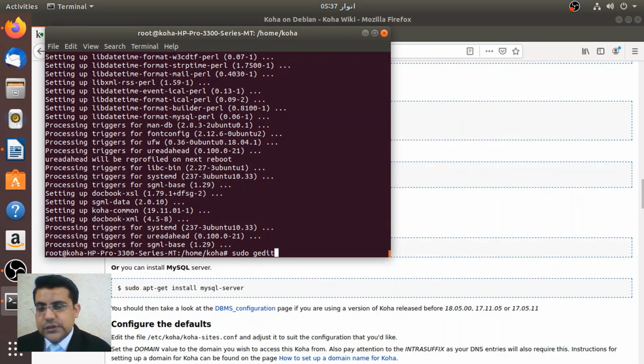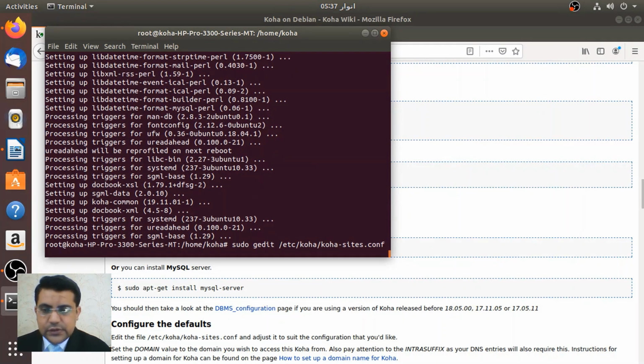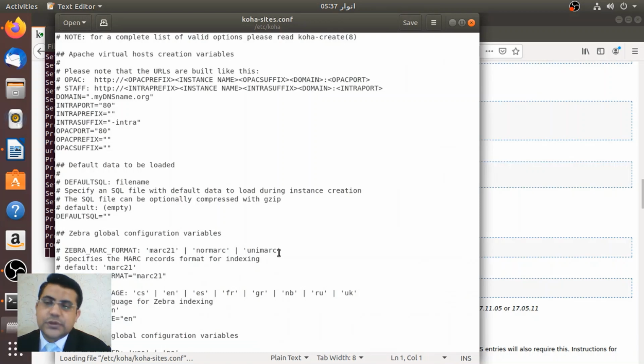This is actually the default editor of Ubuntu, and the directory name etc is one of the directories. In the etc folder you will find the Koha folder. In the Koha folder you will find this file, the Koha sites.conf configuration file. So you just hit enter, and it will open the file.